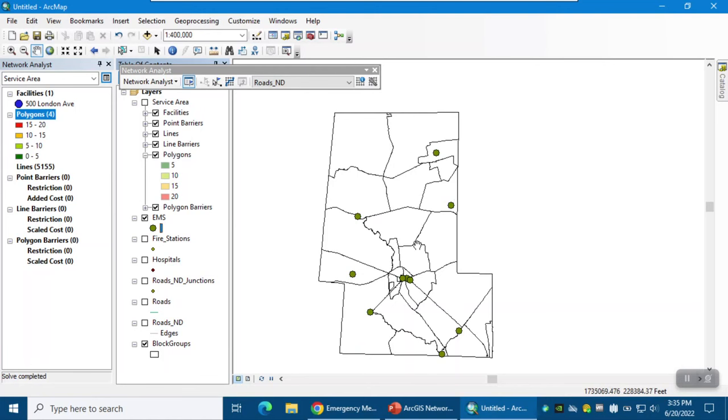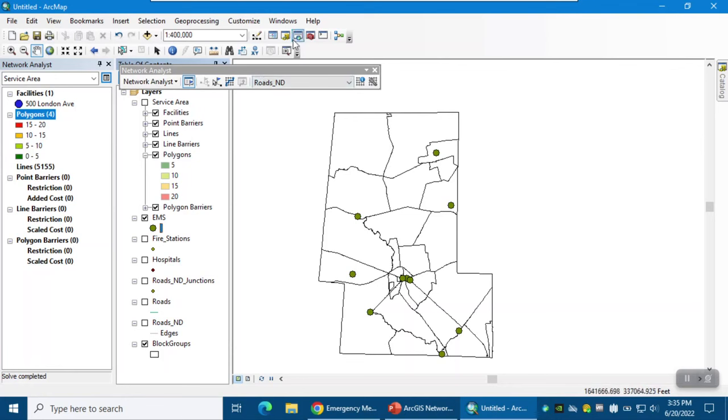But the first fair question is, which location on the block group should I consider as our destination? And the answer is the center of each of these block groups. So we need to find the center of each block group by converting each of these polygons to points.